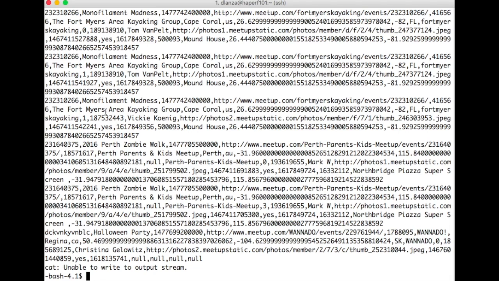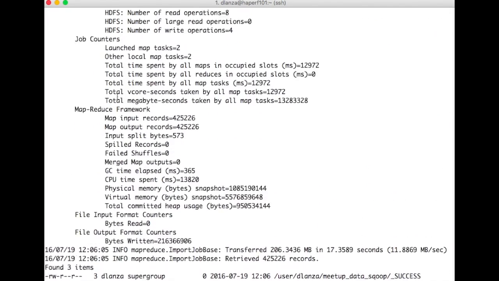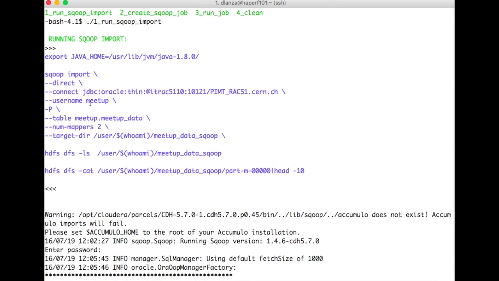an import task. Now we're going to show you how you can set up a Sqoop job, because Sqoop provides a kind of infrastructure that can keep the metadata of your extractions on the HDFS, so you don't have to always specify these parameters like the connection string.